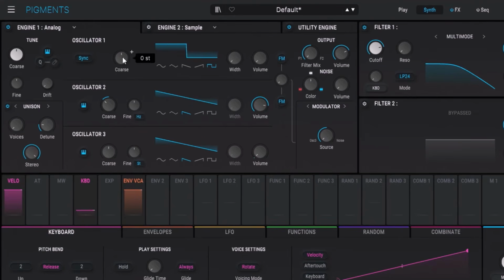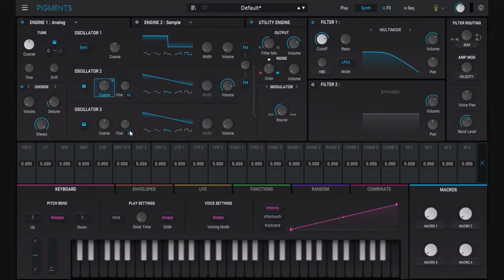You know what, I'm going to go back to default on this. But the point is that now I can modulate this control, the coarse of oscillator 2, and we can get that oscillator sync sound. And the trick right here is that maybe we want to modulate this with something else.